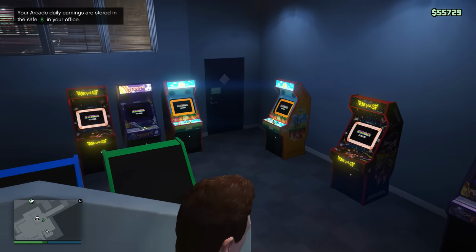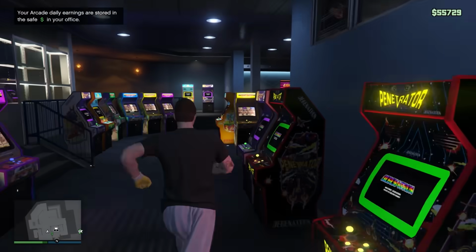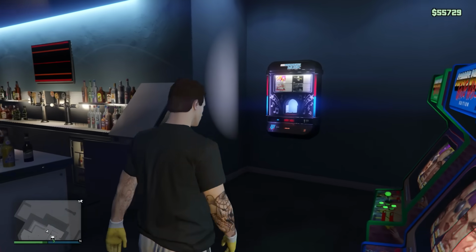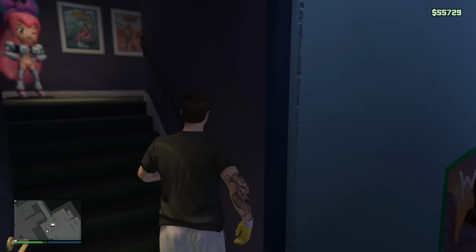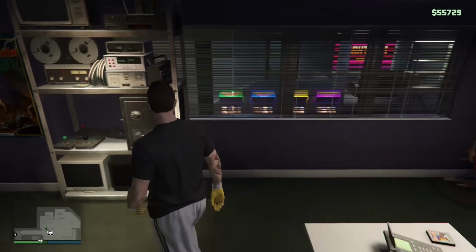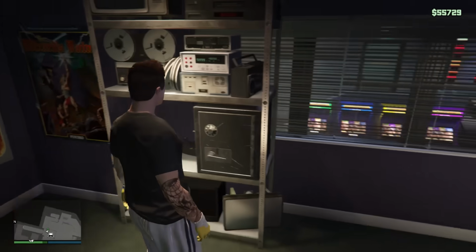So jumping into the arcade, it is a pretty cool little business. You've got all of these arcade machines around that you can place wherever you want. You've got a TV to play games with friends. You've got a bar, which makes it one of the coolest looking businesses in the game. So let's get into how this business actually operates.